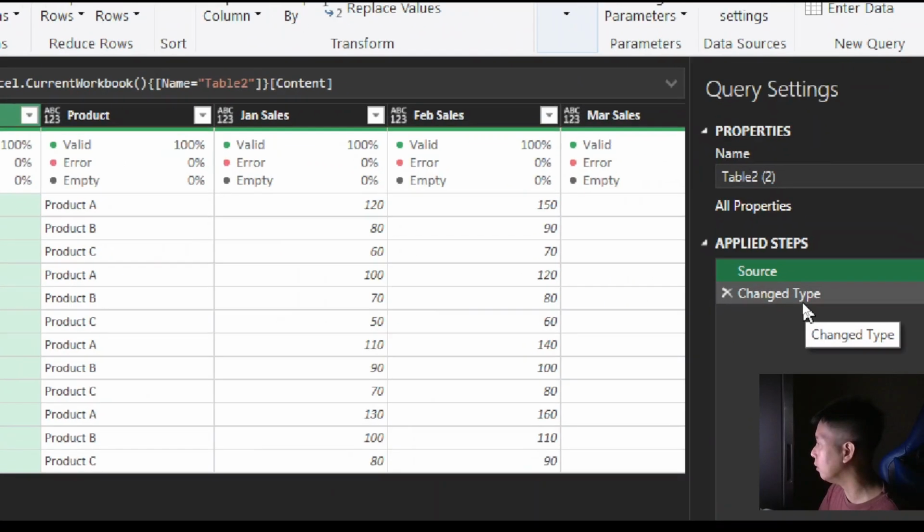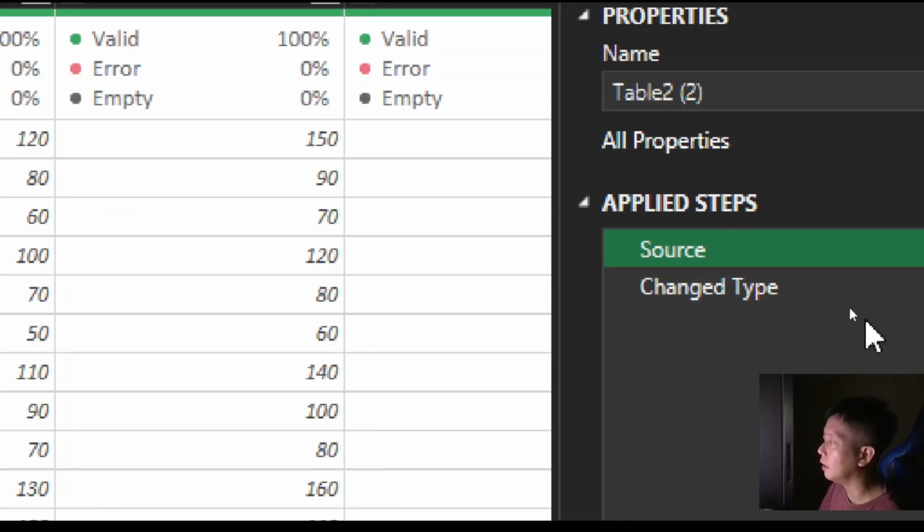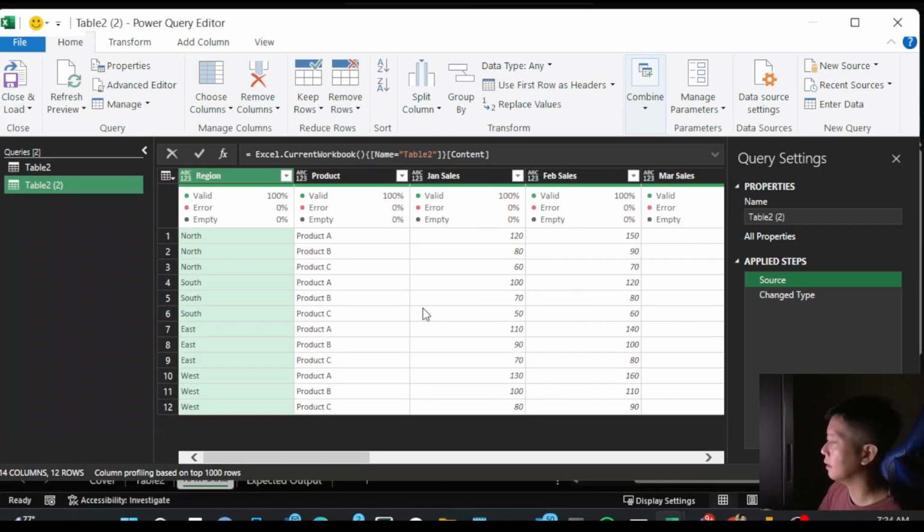They all get encoded and logged in this panel as Applied Steps. Here, the first step is called Source. It is always the first step in a query when you create one, like we did just now.